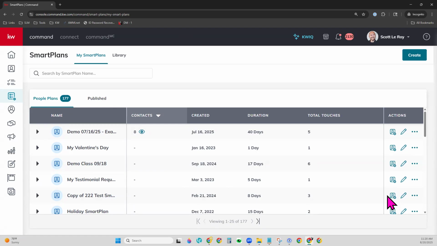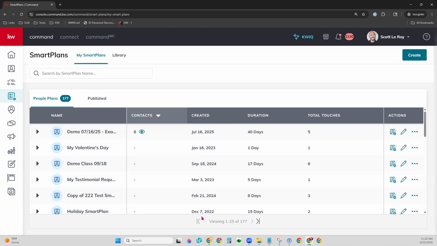There you go. And you can also add contacts to the smart plans here as well over here in the far right. There's a way that you can add them in bulk. It's a little easier. I'll show you before the end of class. If you use this button over here, excuse me, it will only let you add 20 at a time. And the next columns are pretty self-explanatory.